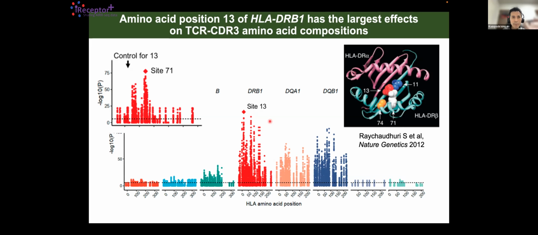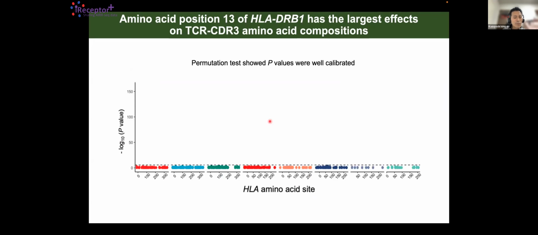And so just showing the association is not that informative. So we dive deeper into this, and we ask more specific questions. And by the way, when we observe a super significant p-value, we need to confirm that the p-value is well calibrated. In other words, the type 1 error rate is well controlled.